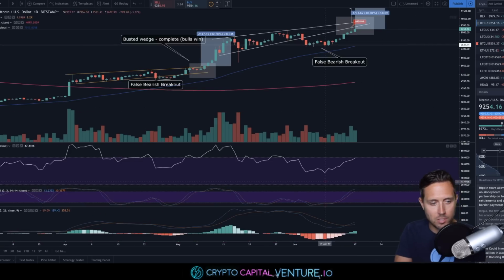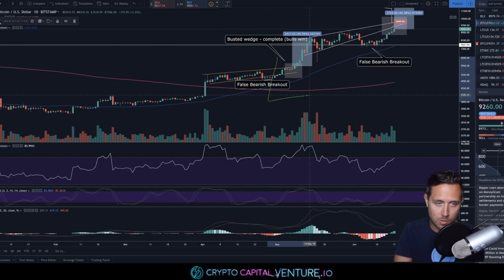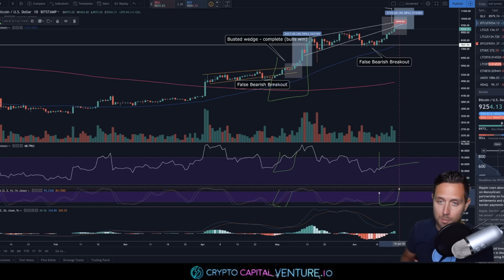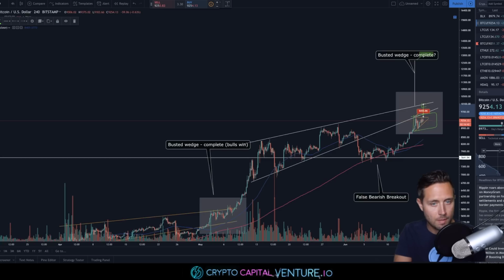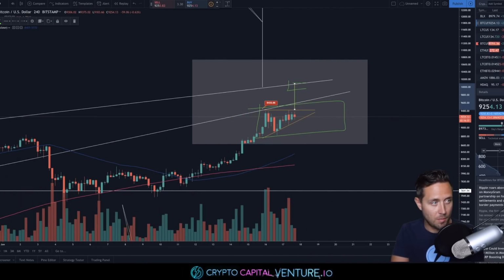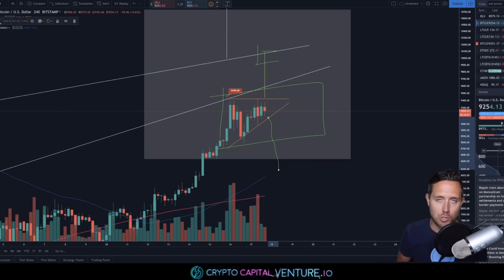If you look at the momentum oscillators, the RSI, the stock RSI, all very synergistic with what was going on back here when Bitcoin had a breakout, right? There's our RSI, momentum to the upside, same amount of room. Here's our stock RSI, momentum to the upside, momentum to the upside. A lot of similarities. So there's a possibility we get a nice bullish break for Bitcoin. However, we've got to wait and see. This could be Bitcoin right now consolidating a little bit. So keep an eye on what trend line, what part of this pattern we're breaking through. There's always potential either way.